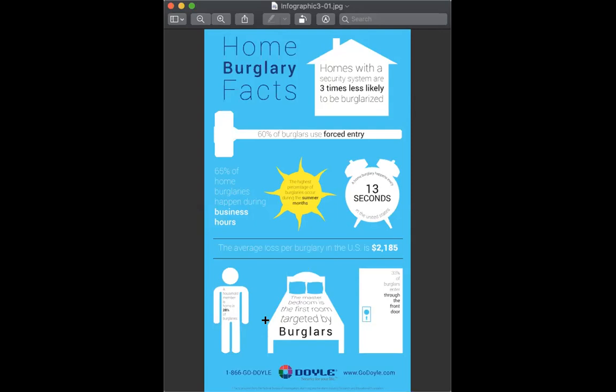The master bedroom is the first room targeted by burglars, and 33% of burglars enter through the front door. So I can use a lot of these facts throughout my campaign as part of my concept and use them as quotes, for example. So I think the one that I'm going to hone in on, and I can try a couple of these, is about 30 seconds.